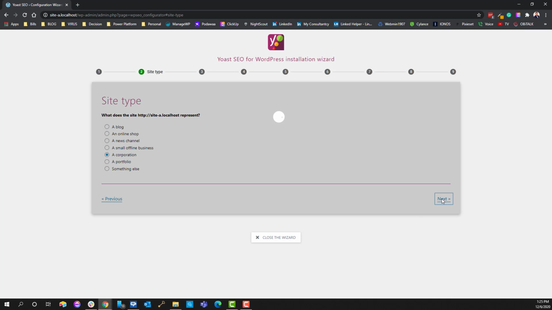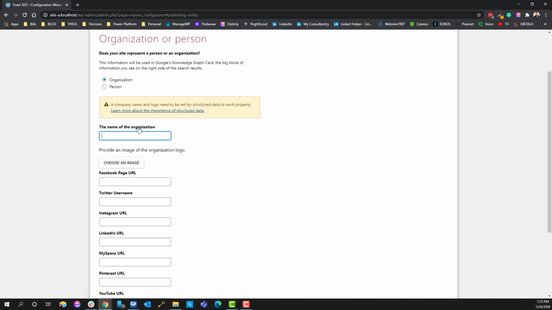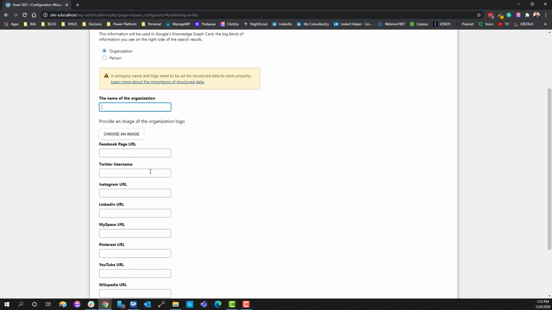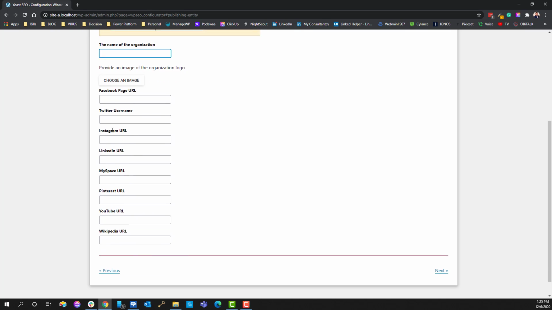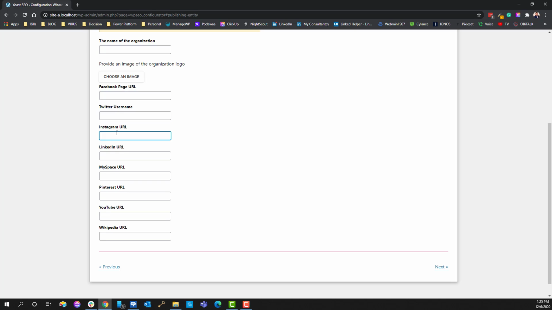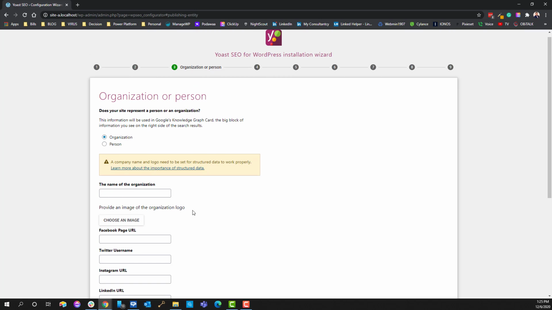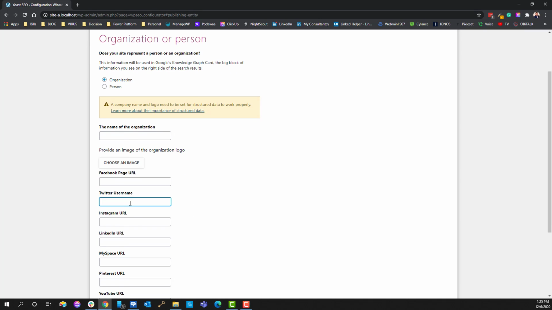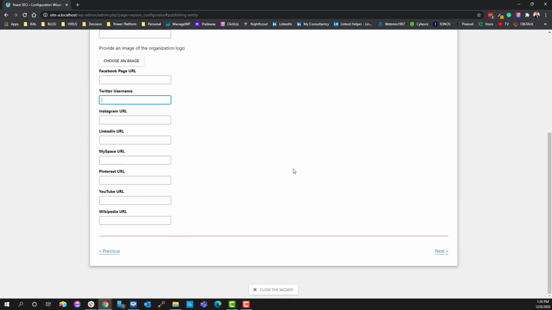So I'll just randomly pick one, choose corporation. Now you have to choose the name of the organization, and I chose this one because I think a lot of you would choose this. But just know that when you get here, it's going to ask you for your existing social media information, which is very important. So if you're getting ready to configure this plugin, make sure that you have this information handy, because it's going to be needed.